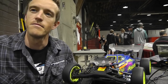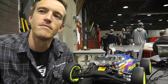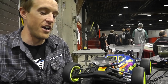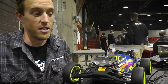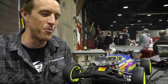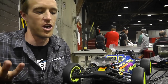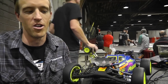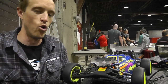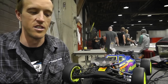Okay, what kind of track around here would you go to where you might make a top adjustment to the shock or a bottom? Anything you can think of? I mean, definitely anything going on the bottom would have to be substantially lower grip. Most of the indoor tracks around, we don't do that anymore, but Worlds was a good example where we ran a rib front tire or a pull shot, some big pin tire where you're looking for steering. The middle on the front arm is pretty good. I know Pole at Trackside is on middle on the tower. It has a feeling of a little bit more steering.